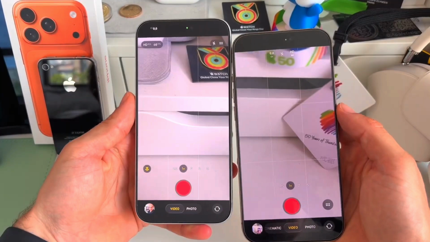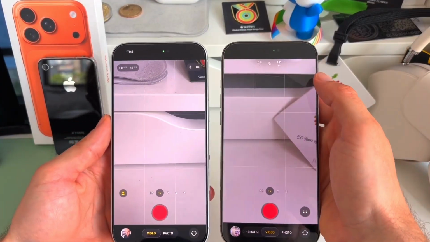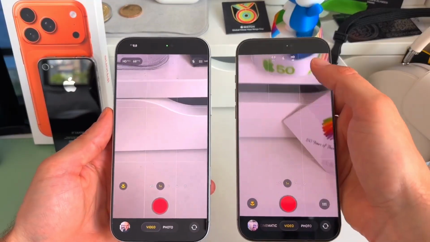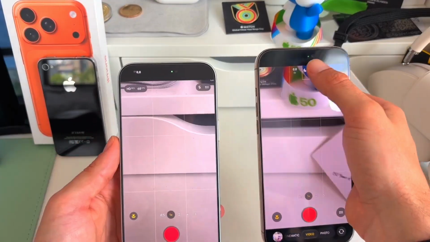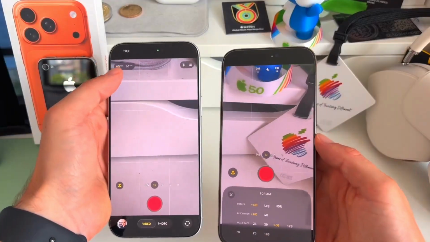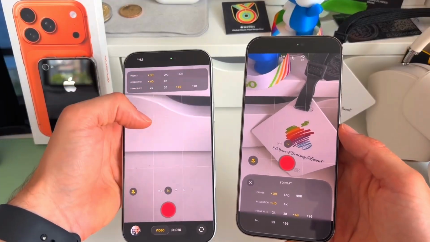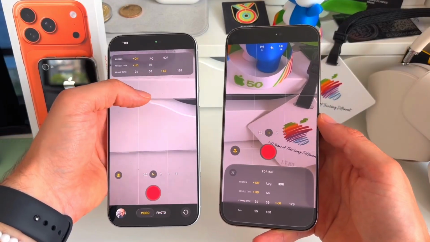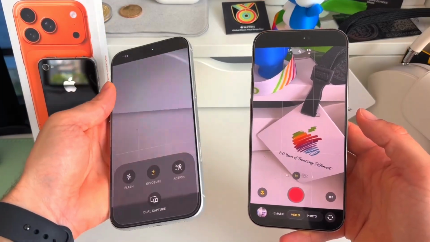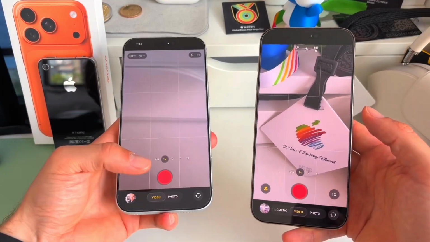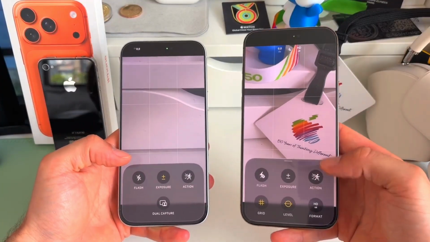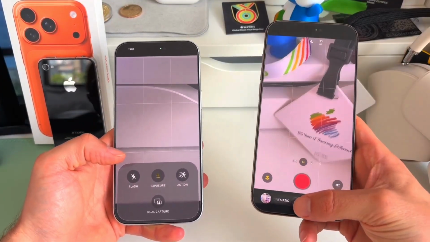Now, one of the most used apps ever obviously is the camera app. As you can see here, first of all, now at the top in iOS 27 you have the exposure, the flash and the resolution. If you click on that, the menu here at the bottom expands and opens up. And in iOS 26 this menu was here at the top. Not sure which one I prefer though. All the other options here were available by tapping on the icon here in the top right or on photo. And this now has been put on the bottom in iOS 27.